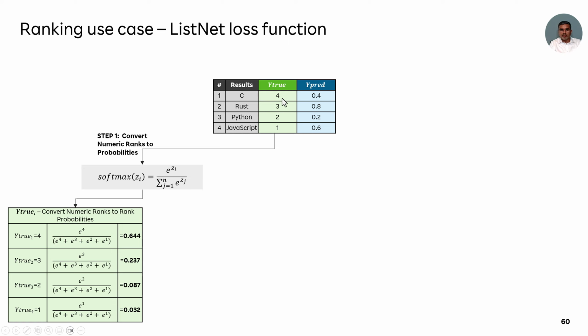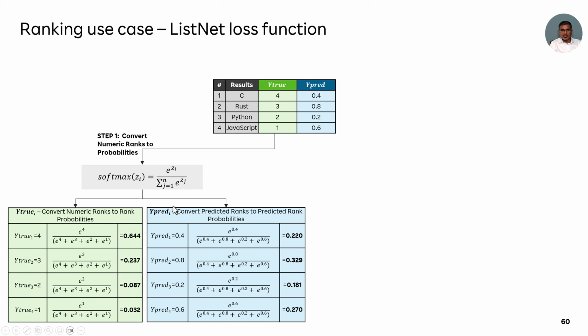So you're converting both of these, the input ground truth value array into softmax, as well as the predicted value also into its own individual softmax. That will allow us to compare. So you essentially do e raised to the power 4, y4, because the rank is 4, divided by the sum of e raised to the 4, e raised to the 2, e raised to the 3, 2, and 1. We do that for the next one and so on. So essentially, this is what we get.